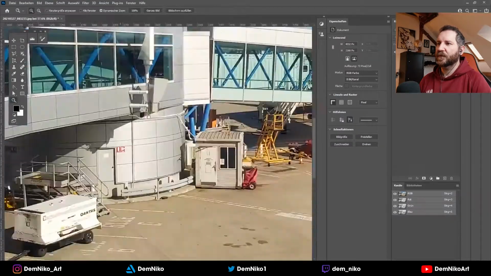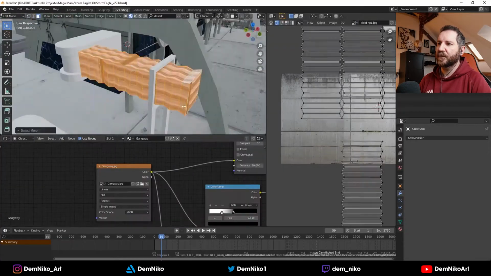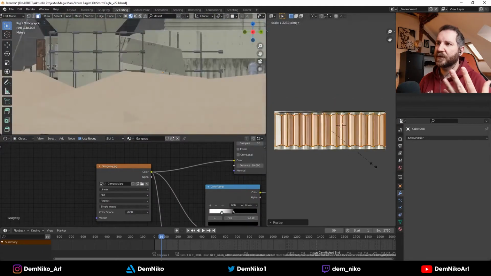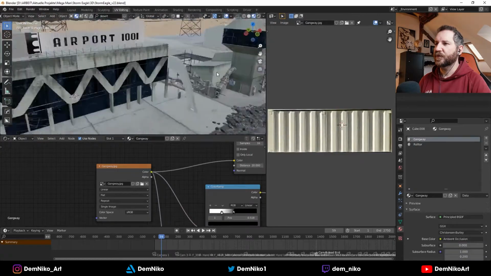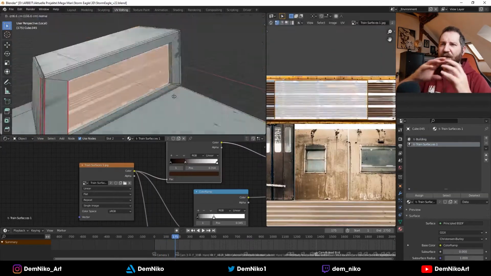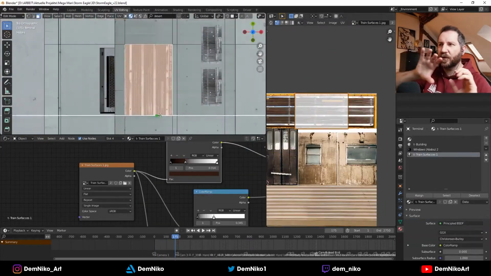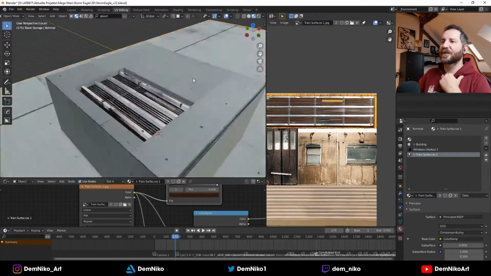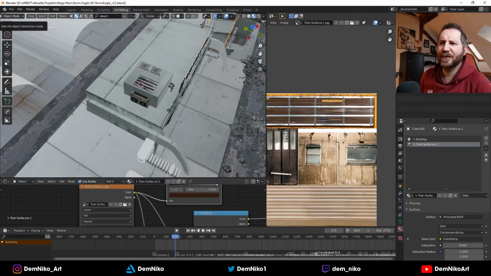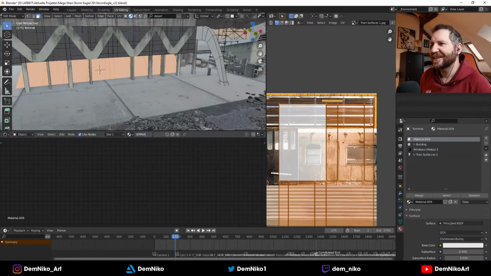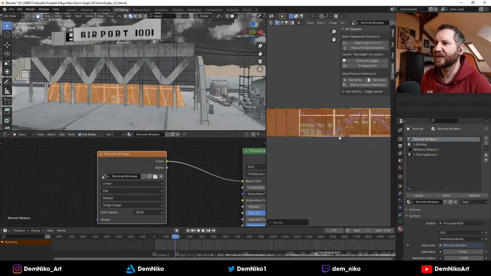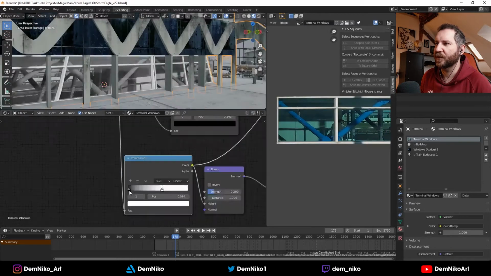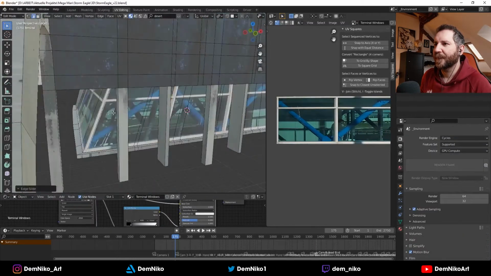Also, I tried to use real textures from photos and add them to the airport, to the terminal. I created a little gangway, like the little hose that goes to the planes. But in the end, I also deleted it, I think. So that was a big learning exercise for me to see what works well and what doesn't.